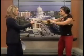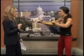Are there multiple, different colors that are different resistance levels? Great question, yes. So you can start with a light, and then as you get stronger, you can go into the medium, and then there'll be a different color for the heavier one. Okay, so start maybe easier and then move your way up. I love how her voice stays nice and steady even as she's doing chest presses.